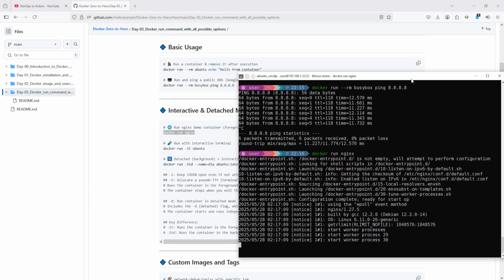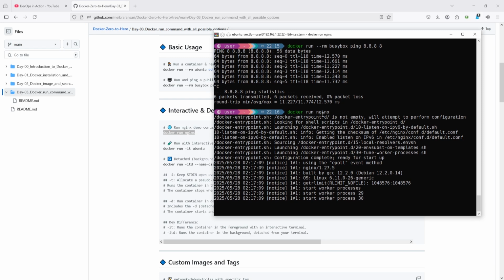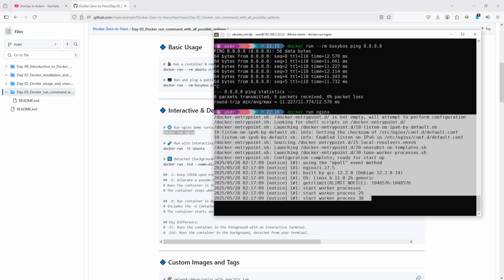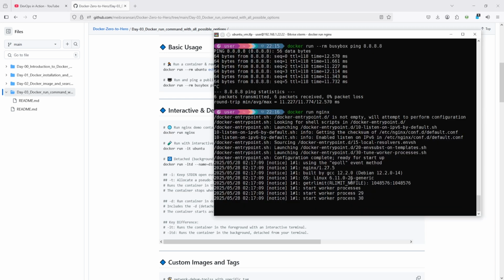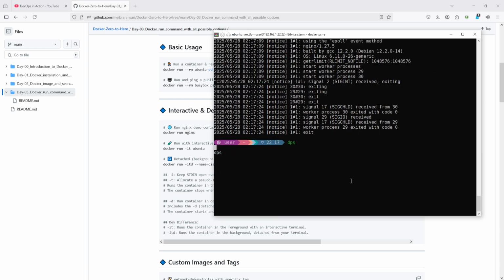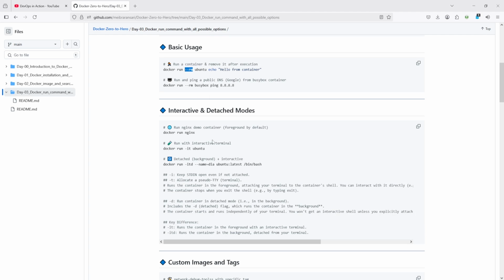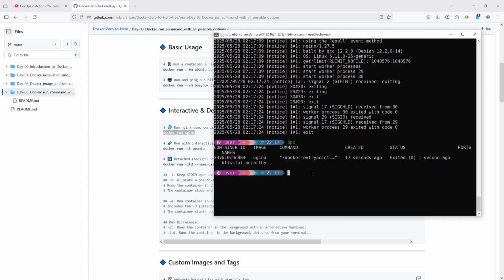When I run docker run nginx, it starts nginx and prints all these logs because it's in the foreground. Once I press Ctrl C it stops, but it's not removed because we did not pass the --rm option here. That's the reason it's still available.